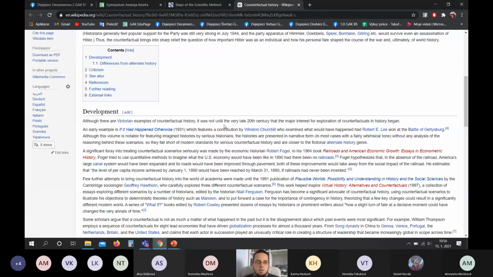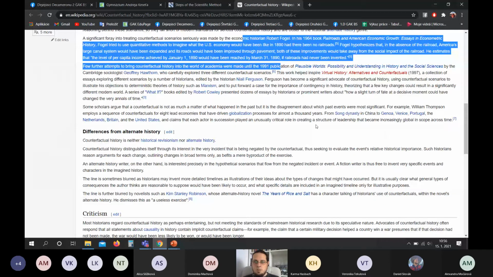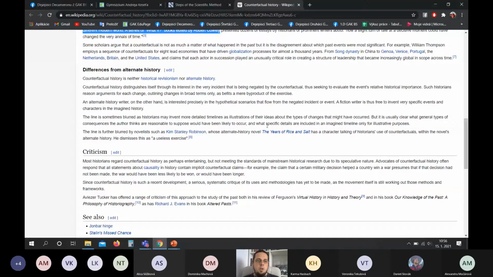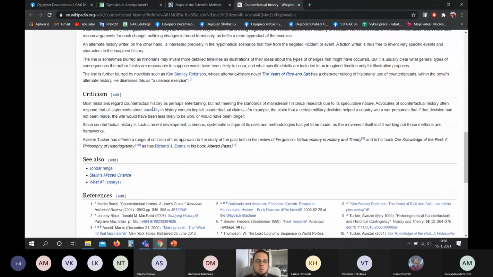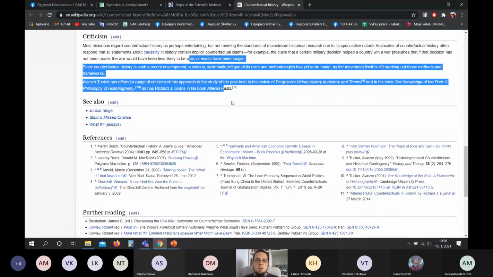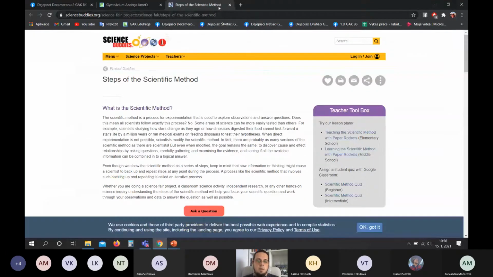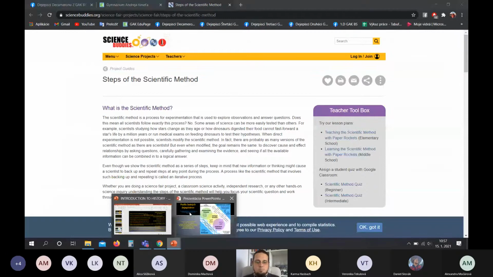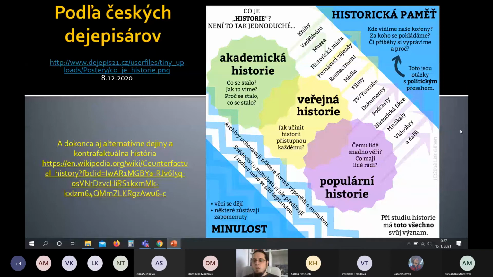But you have to understand it, you have to use it in your seminar work, you have to quote some of the things, you have to read some articles. So what are the pros and cons of using this kind of alternate history or counterfactual history? What is the criticism to accept it, you know? So there are many ways how to make it, but still you have to defend yourself. And in this defense, when it's ready, when it's scientific, it's more valid and more reliable, and actually wins the argument over Facebook maybe.